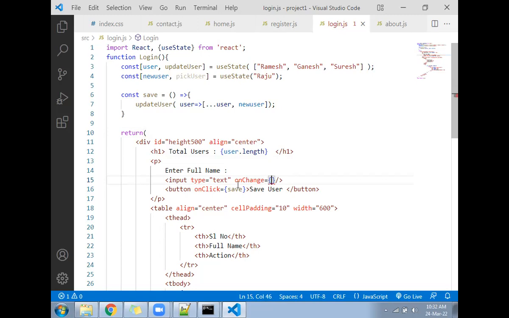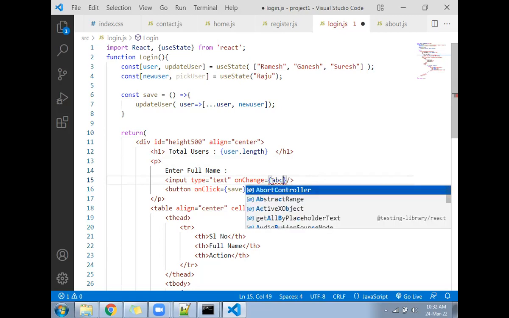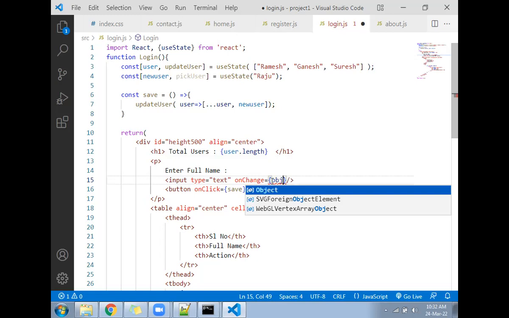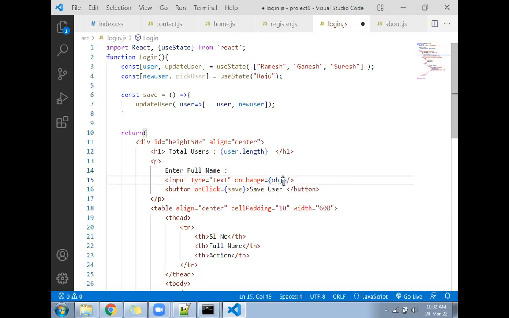Okay, so let's come to on change. On change, what we are going to do is create an object of this current text box. At this place, you cannot write this dot value. This dot value will not work here. In React.js, when you pick the value of a text box, you create an object of the text box. That object will point to your text box. How does it point? Let's write here. You can write ABC as an object, or we can write obj as an object, any variable. So this object is pointing to the current text box.